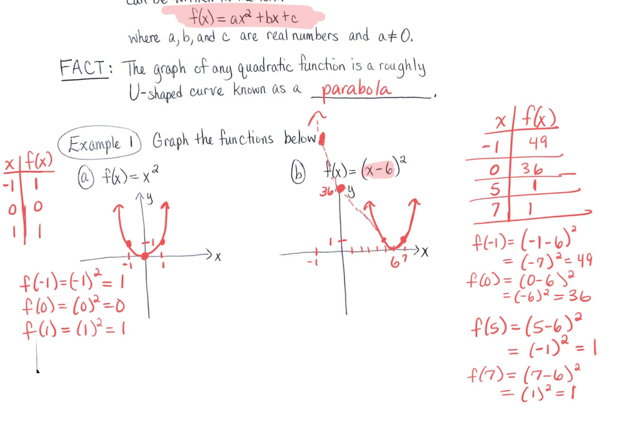So notice that using our points that we got, we see the shape of the graph is a bigger parabola, but it's moved to the right. So whenever you see an x minus here, that means you move to the right. But if you see an x plus 6 squared, quantity squared, what do you think is going to happen? It's going to go to the left.